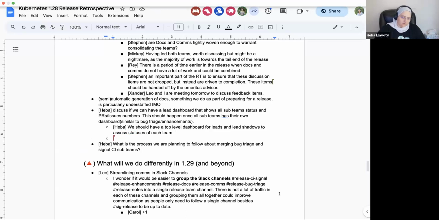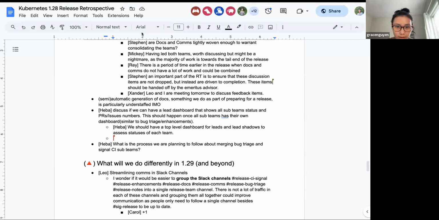The pros and cons. Okay, before I hand it over to Stephen, I think each sub-team does have a dashboard right now. The problem we face is that the tasks that are not on the dashboard are not getting done. Things like syncing up brands, attending SIGDocs meetings. And so I can't visualize what that would look like. I think it's just the role of a role lead to complete those things, and we trust in them that they will do it. But I'll hand it over to Stephen, and we do have about 7 minutes left.